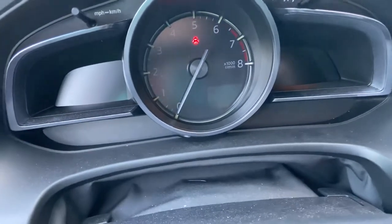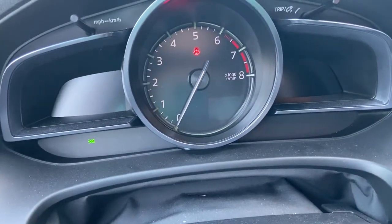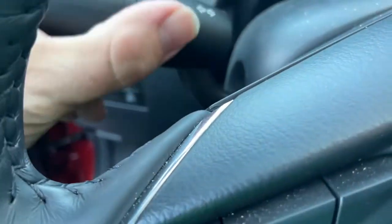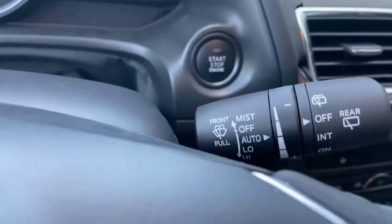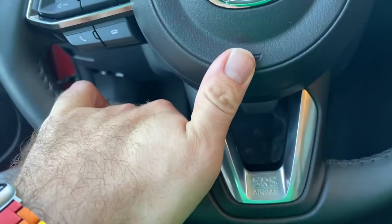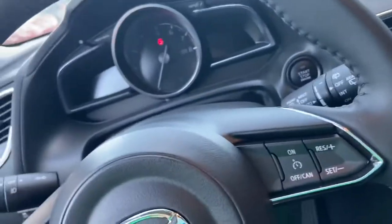It has a sunglasses holder, and much like the newer Mazda 3s, you do have a center tachometer and your mileage display. Over here are your light controls, and over here your wiper controls. You have Bluetooth and all your info settings on this side, along with cruise controls. There's a flat-bottomed steering wheel, which is nice, a little chrome accent, and the airbag warning. This little piece right here flips up — that's for the heads-up display.